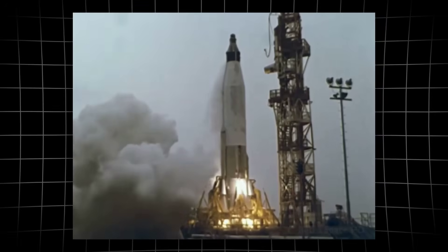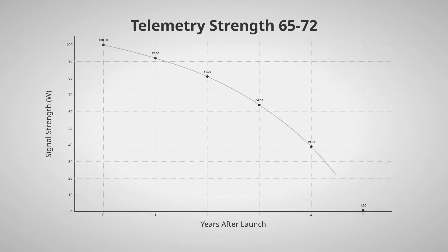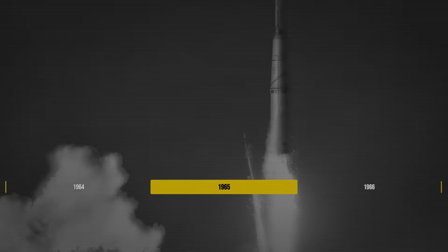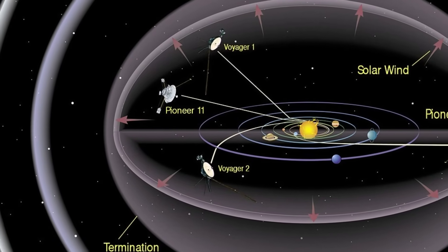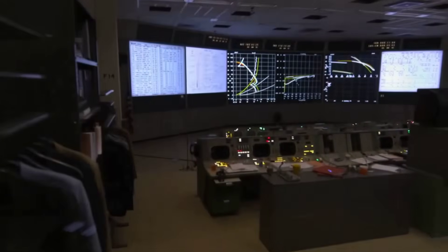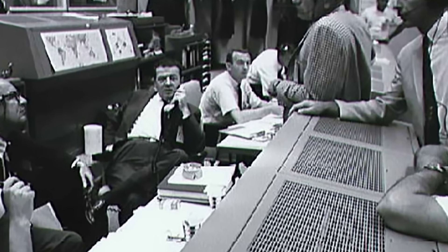During the height of the space race, mission planners sent dozens of probes and satellites into space. Many of those craft slipped out of regular tracking — their signals fading and their fates unrecorded. The Pioneer 6 through 9 series were launched between 1965 and 1968. Each probe entered a solar orbit. Engineers expected them to transmit for only a few years, then go silent. Decades later, NASA engineers were startled to pick up brief signals from Pioneer 6. A retired engineer recalled staff joked some would come back to surprise them, but they never expected it in their lifetimes.